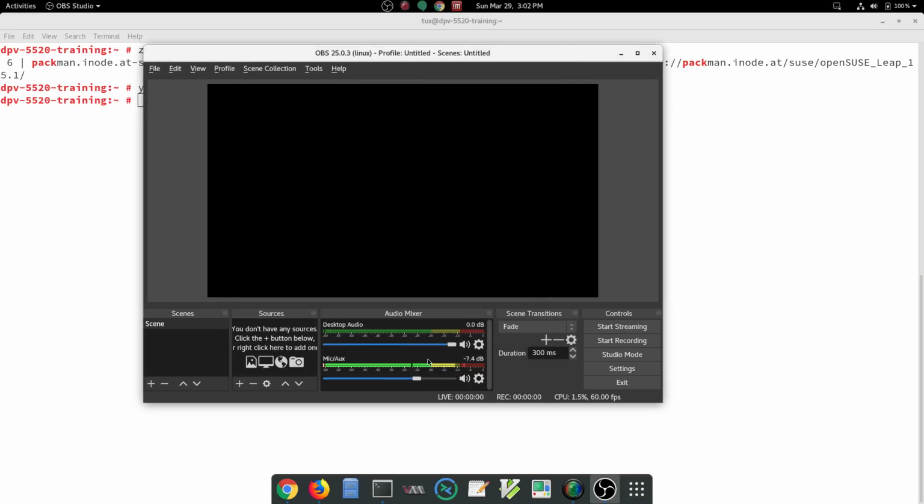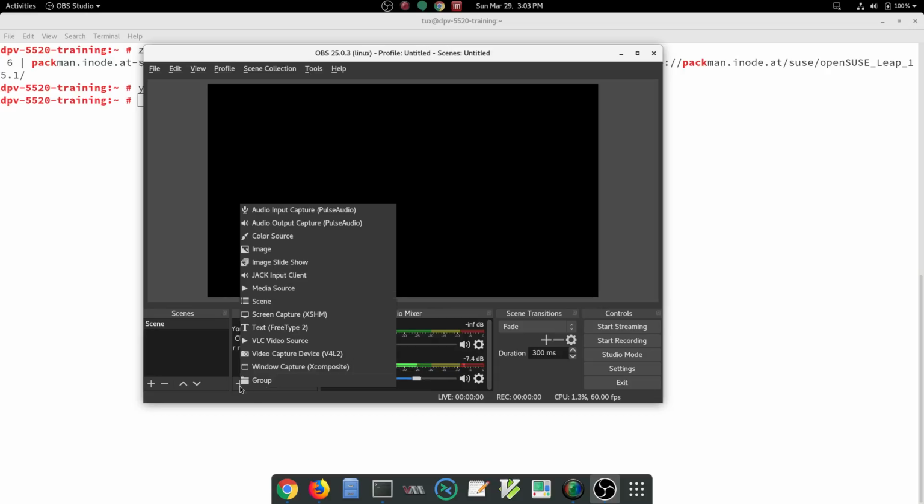You'll notice the desktop audio is enabled by default. If you're doing a demo, the last thing you want is for your instant messenger or email to suddenly become part of the recording. So please turn desktop audio all the way down. Now this blank palette here in the middle is where the video is going to be recorded. By default, we have nothing set in here. So we're going to click on Sources, and we're going to choose Screen Capture as our source.